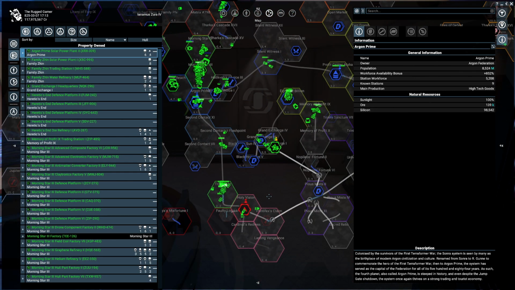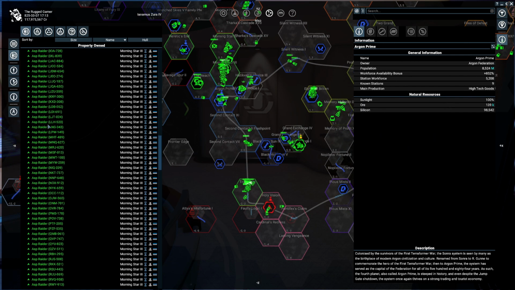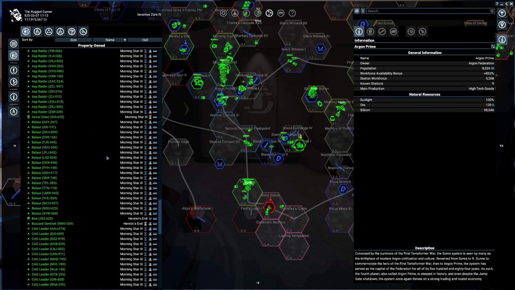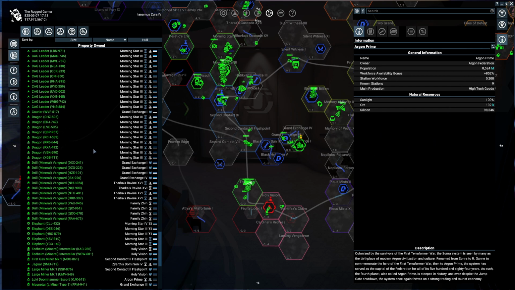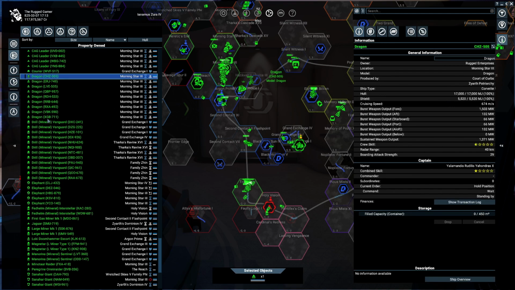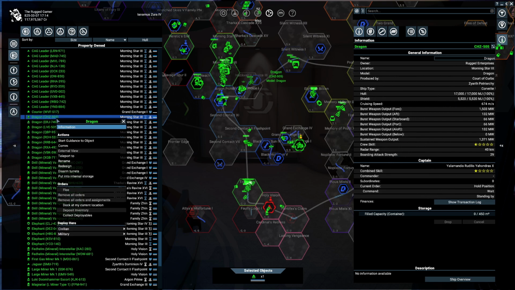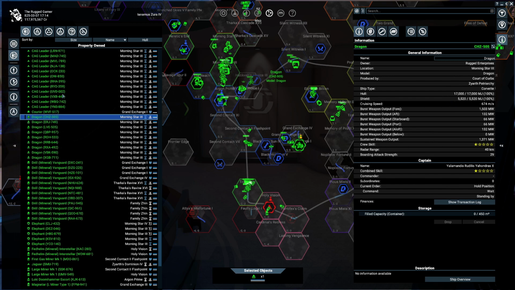Now it's just a case of waiting for it to be produced, and getting everything associated with these ships. So we've got some of the dragons coming off now. How many do these dragons carry? It doesn't look like they contain docks. That's fine. So we've got dragons.